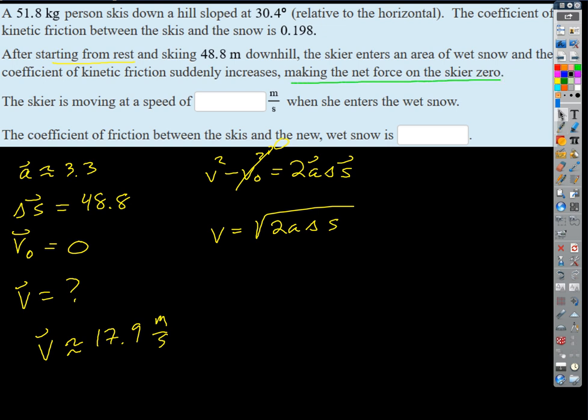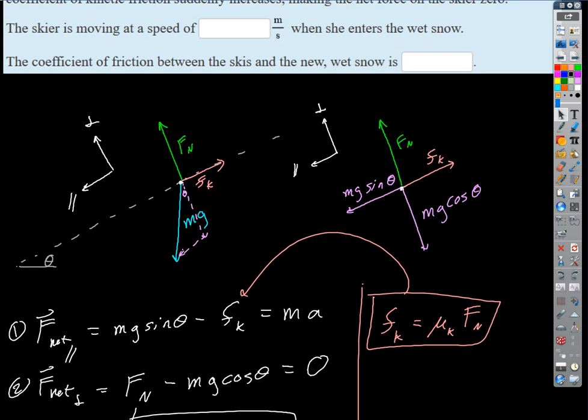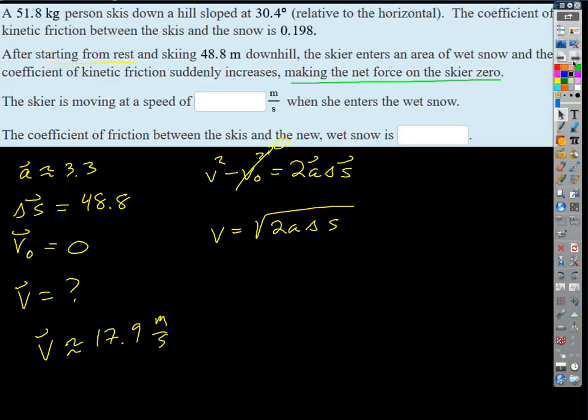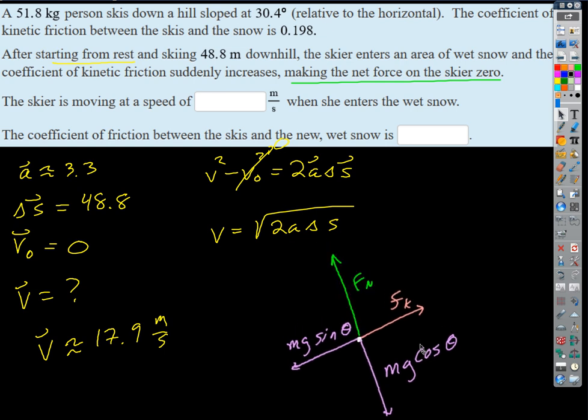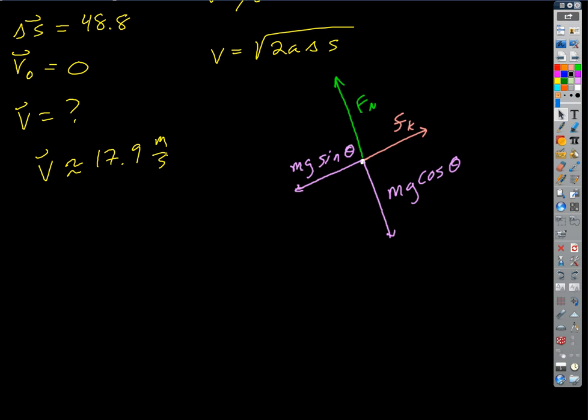So really, we can go back to the first page that we were on, and this is the same free body diagram that we're going to have for part 2, isn't it? It's not drawn to scale anyway. I'm not going to reinvent the wheel here. Let's just grab this one. There it is, right? So for part 2, we get the very same equations of motion, but what's the difference?